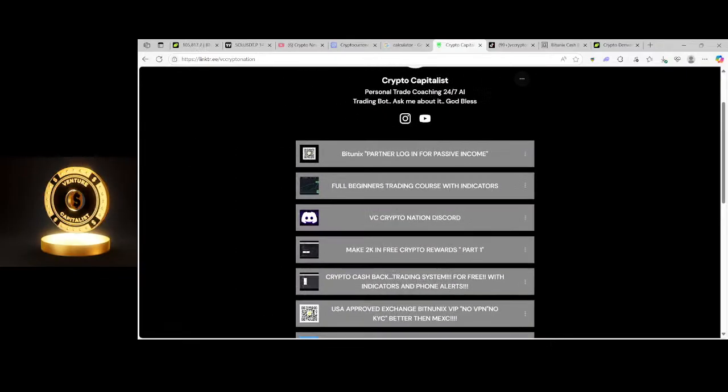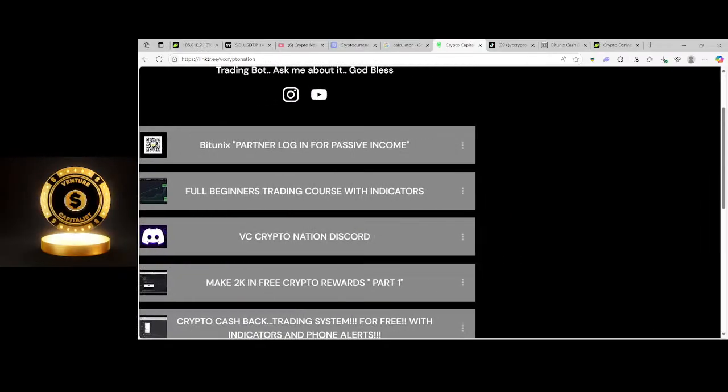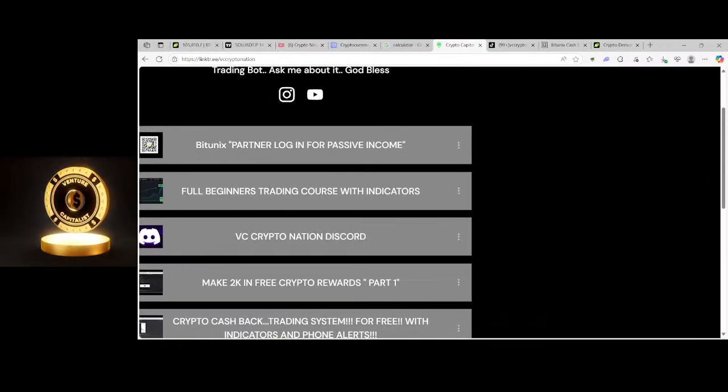It doesn't matter if you're a trader that's been trading or you're new. It's a full beginner's course because what we're going to teach you is something you've never really learned before, which is trading with volume and price action. It's the only way coins go up and down. It's a very simple system to make 30 to 50% per trade every single time.